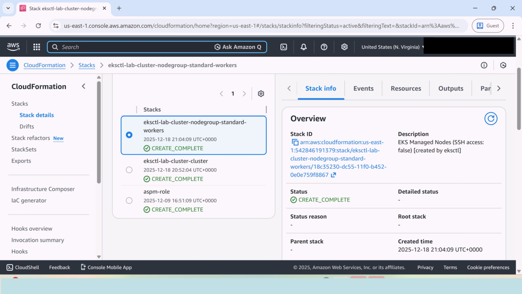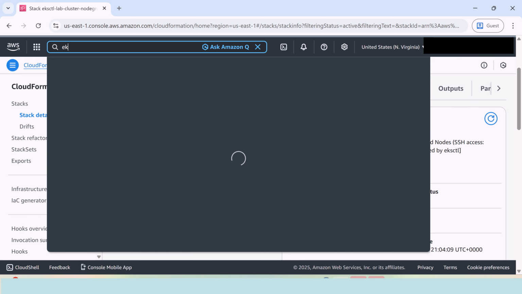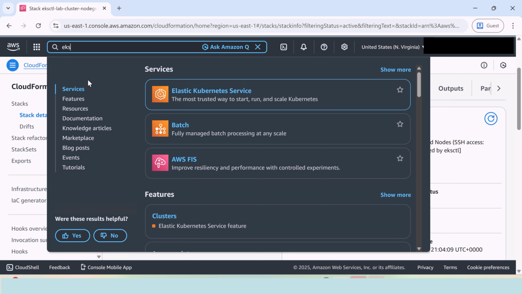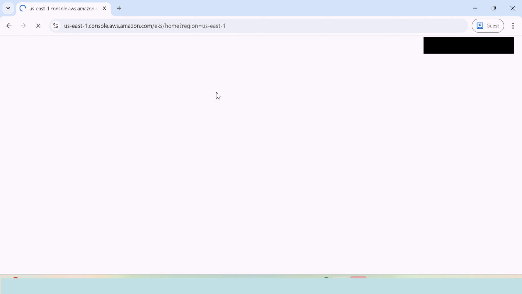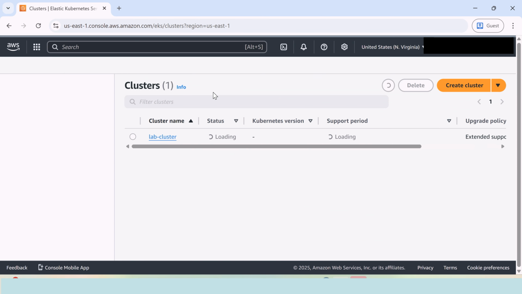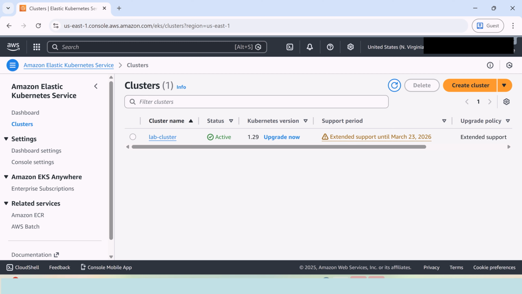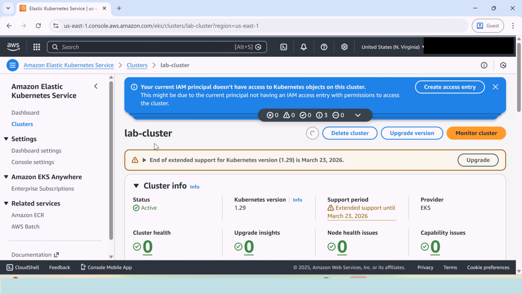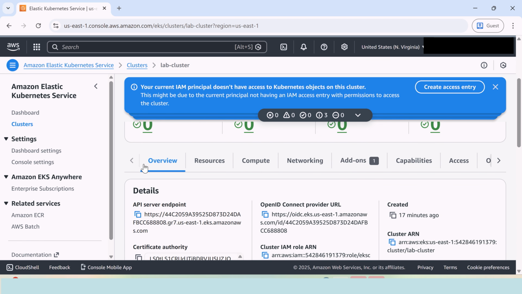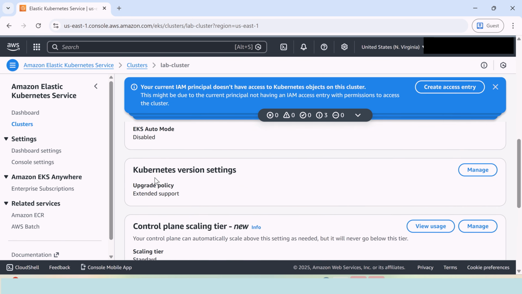We can also go directly to the EKS service or resources. When you click on this, that should take us to the EKS service area, and you can see the cluster is active. The version of Kubernetes that we run is there, and we can click on the cluster to inspect it. This is the cluster information.